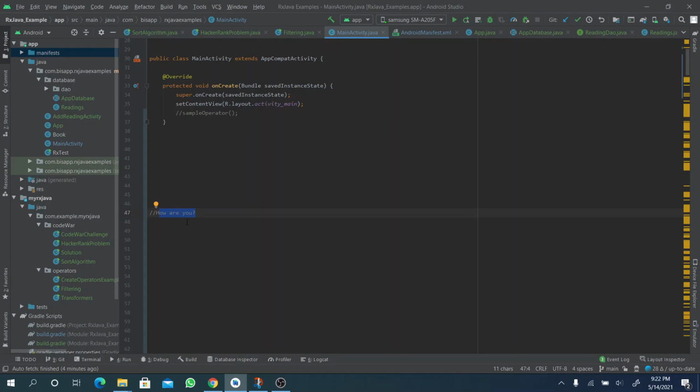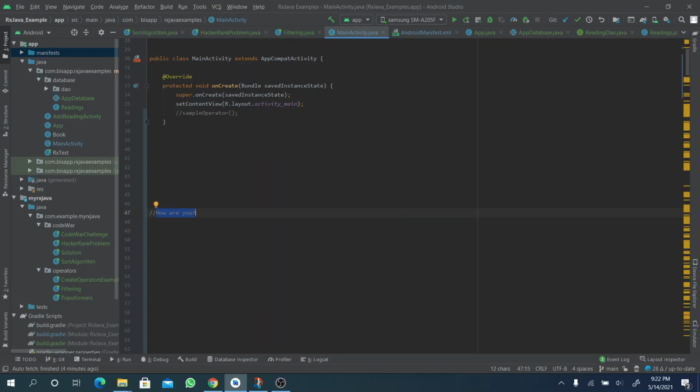But in the sample operator, the difference is that once the user starts typing "how are you", the timer has already started.